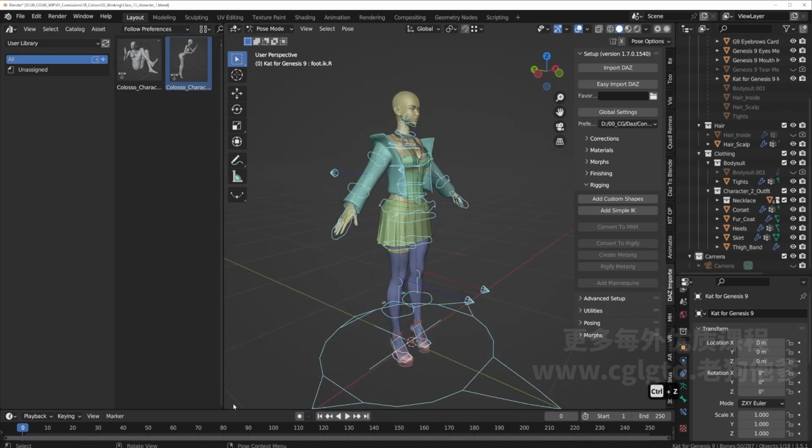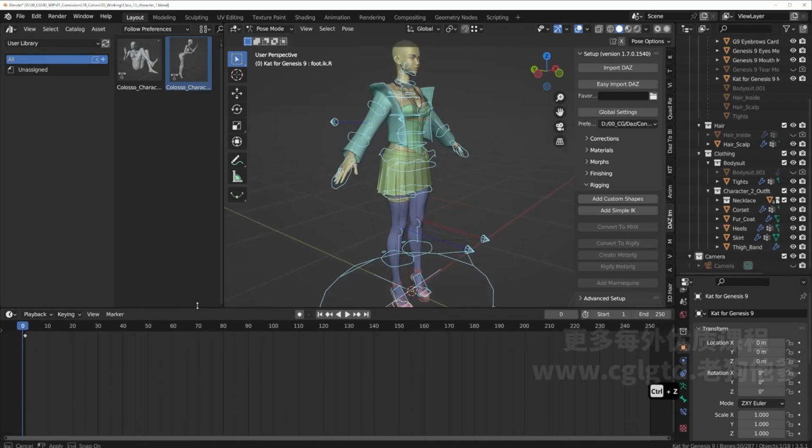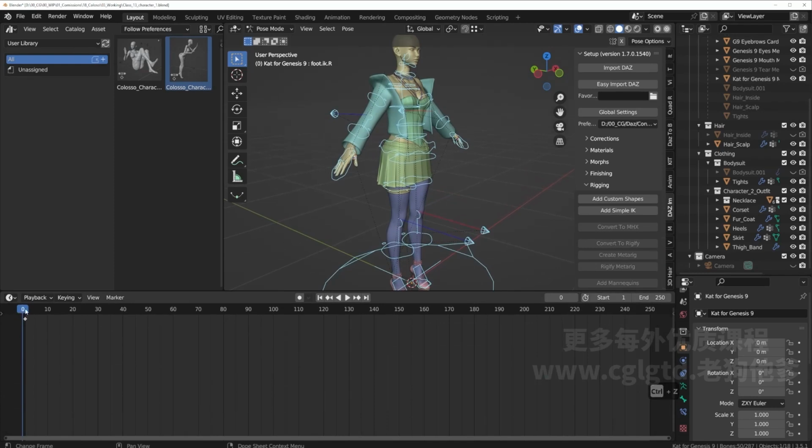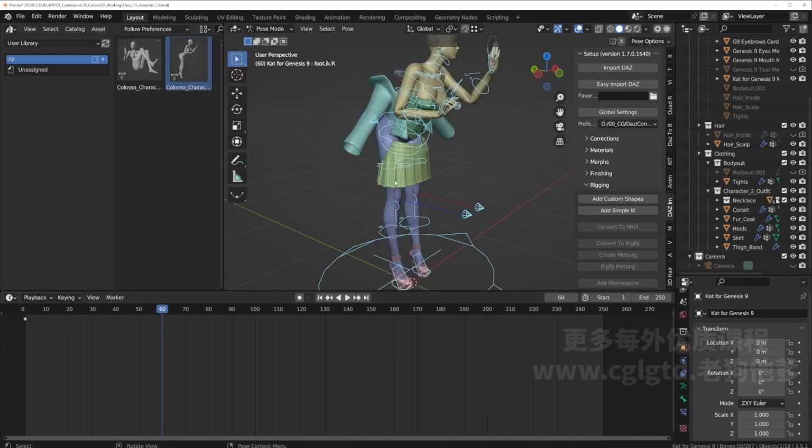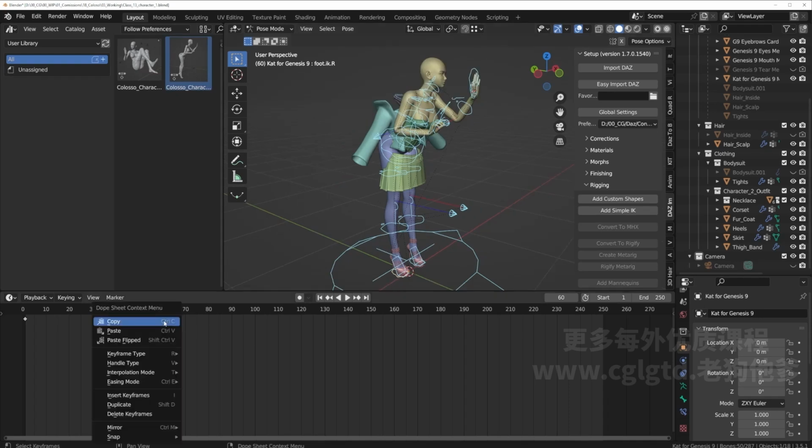Now we go back and we want this to start off at the most origin point, and we can move this to 60 and then click on the asset, and then with this selected, let's insert a keyframe.